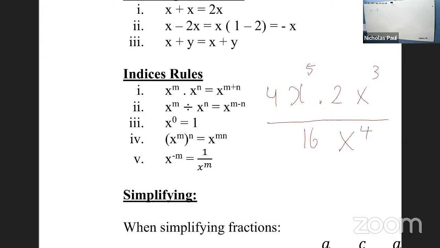Take your time. Go with the numbers 4 to 16, then go with the powers. Right, time up. 4 by 2 all over 16, and then add the powers, minus the 4. So I have 1/2 by x to the power of 4. Anybody got that? Yeah? All right. 100%.